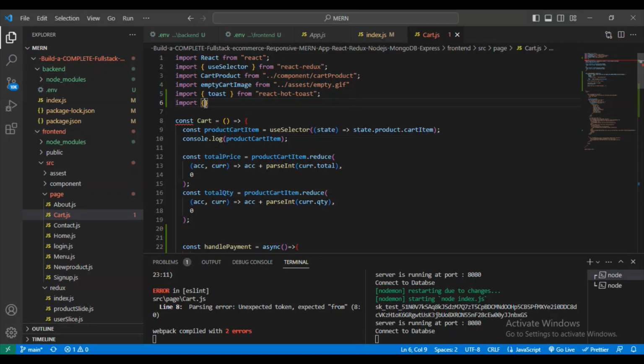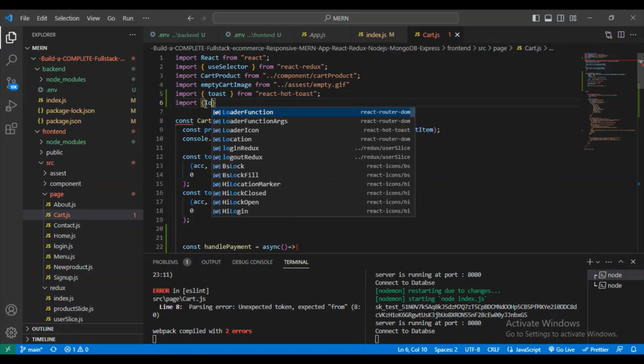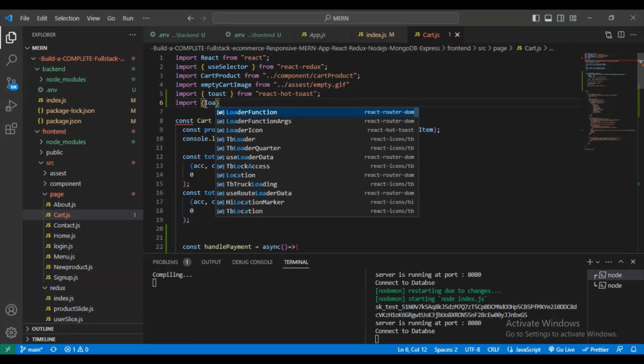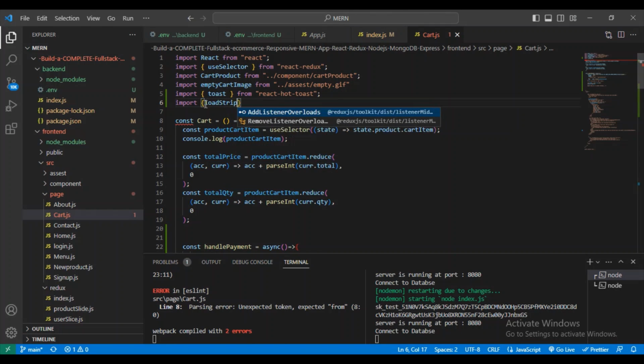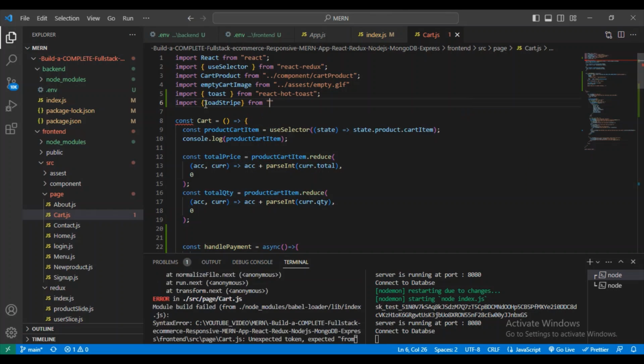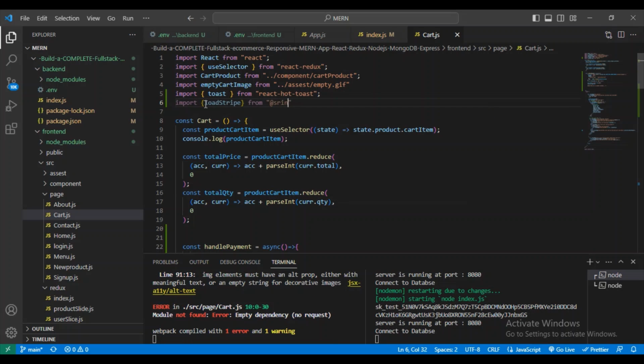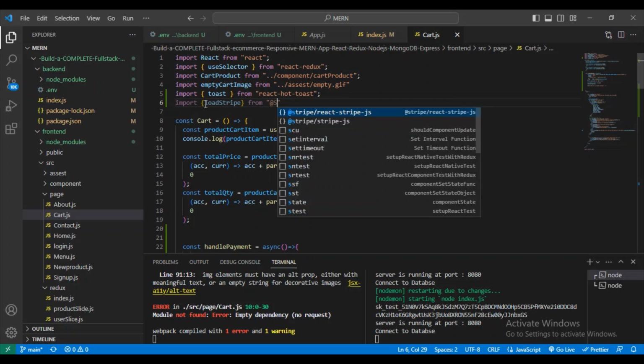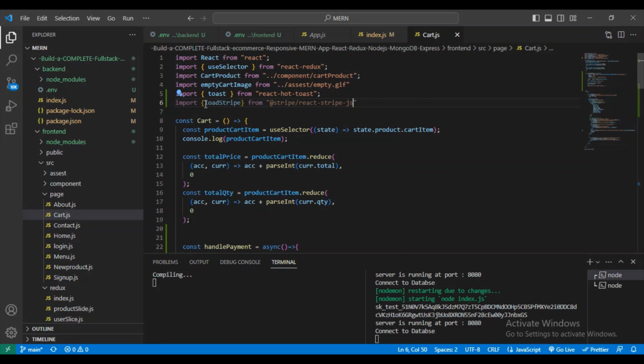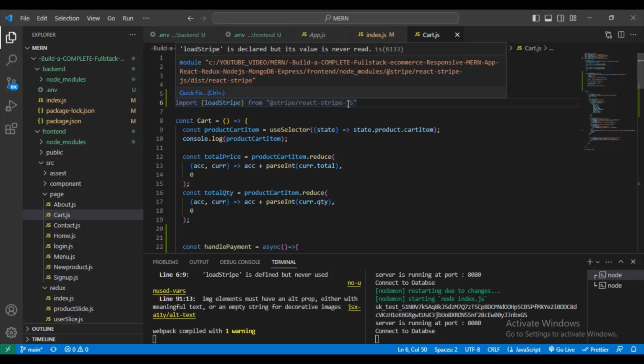Here I will type load stripe, and I want to load stripe from the stripe at the rate stripe from react stripe.js file, like that.